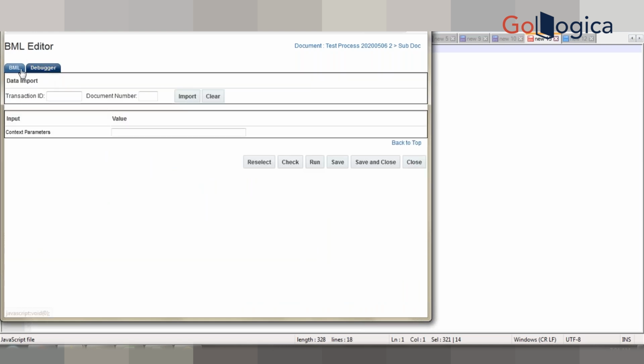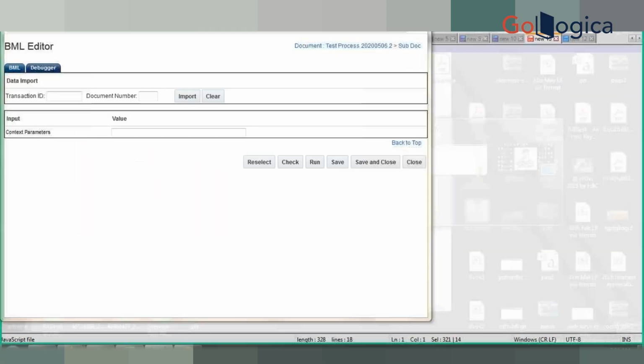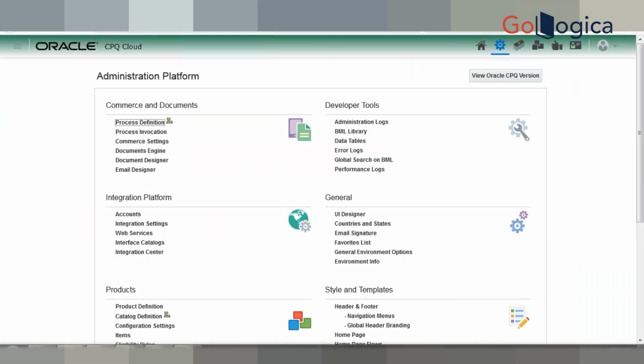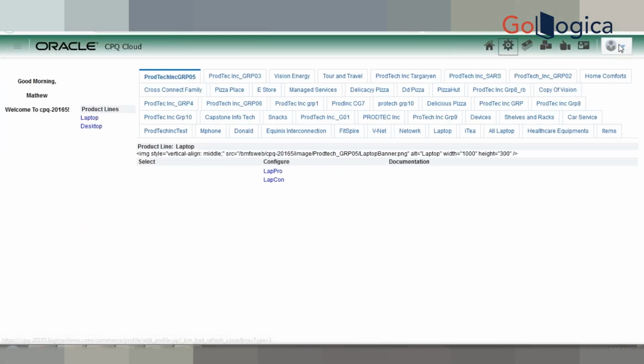For that, we need to open the debugger tab, and in the transaction ID field, we need to enter the transaction number. We found something yesterday and added that to the code as well. Let's open one code quickly.